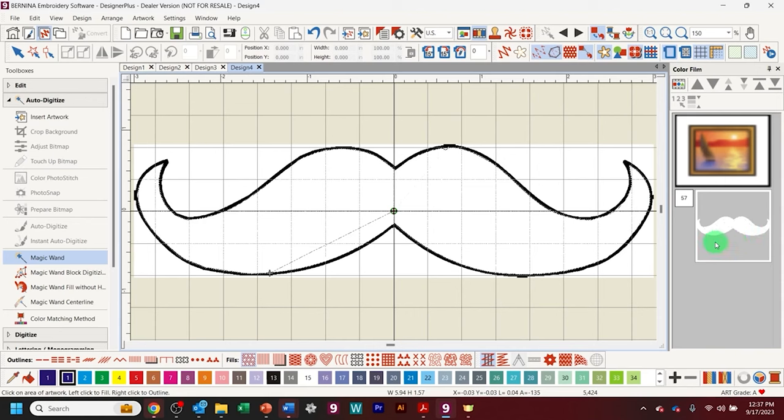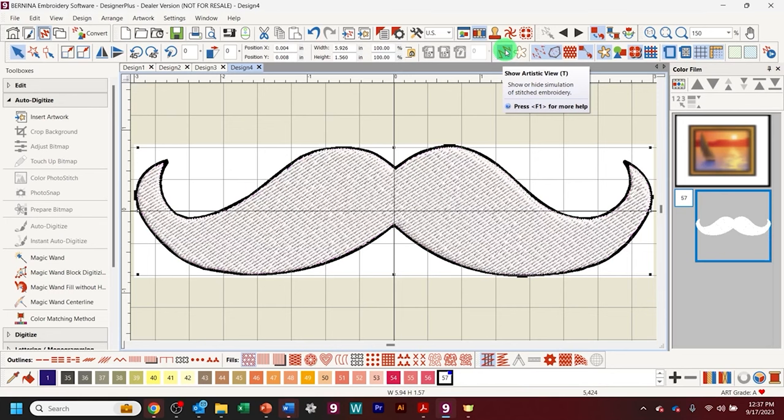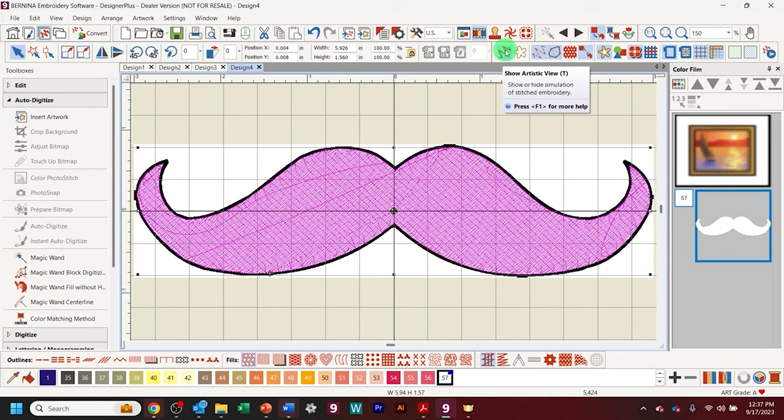Now, I don't want a fill stitch. I want this to be appliqued. So now I'm going to hit my selector with a left click and select the mustache. And you can see here that I am in design view. If I press T or click this icon on my computer, I can see it in fill stitches or fuchsia to show that I've selected it. I'm just going to stay in design view for right now.